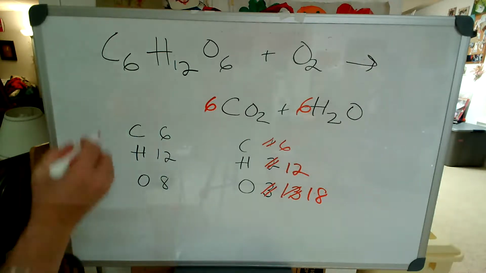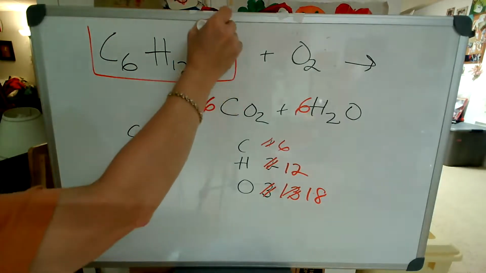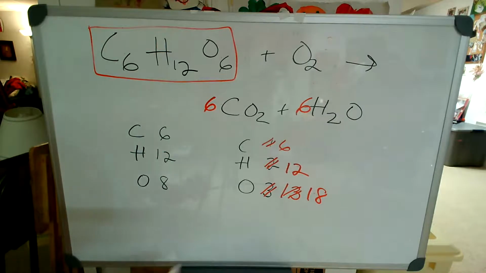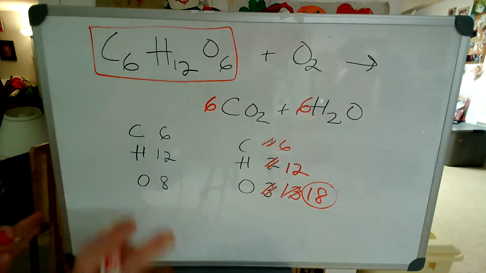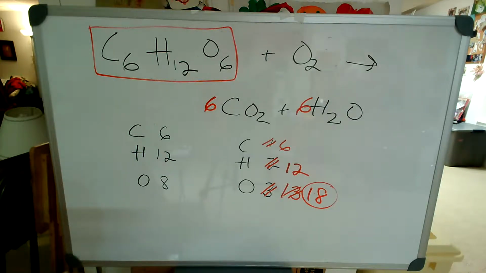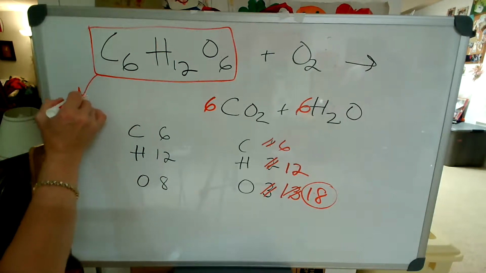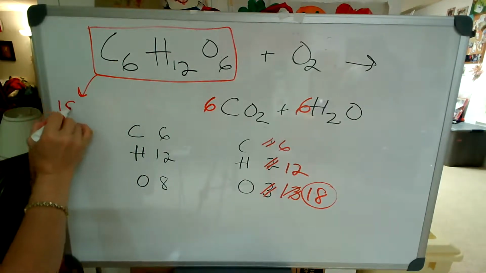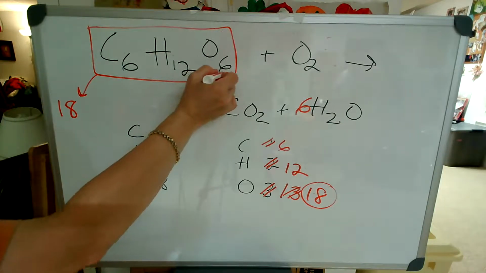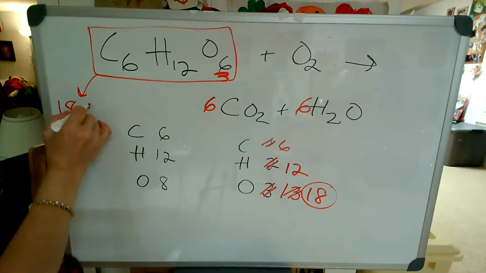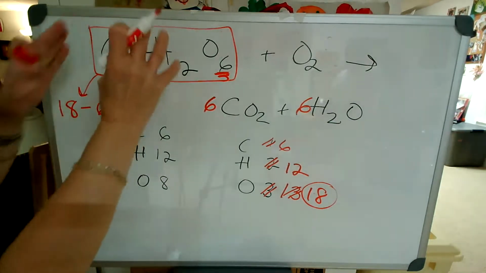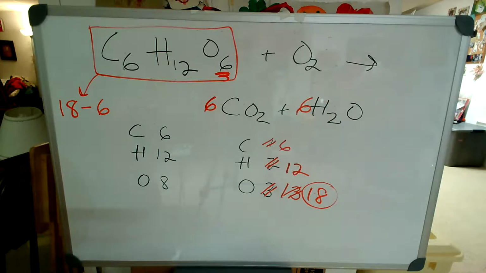Very easy. Because you can't change this formula, it has to be left alone. What you're going to do is look at the target number that you're trying to get, because the carbon and the hydrogen are perfect. You can't do anything better. So you want to make this 18 as well. So how are you going to do that when you have this formula and that formula to work with? What you're going to do is match the 18. And because you can't change this formula, you're going to take away those 6 oxygens that are etched in that formula that cannot be moved or altered away from the total target number 18.